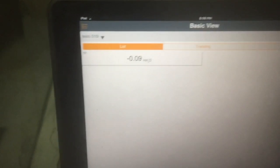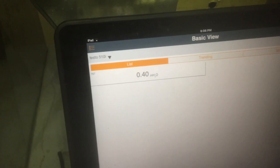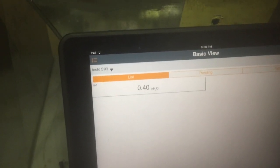Next, I've already got my 510 connected here. Gonna have to zero it out. So we got her zeroed. So your return connection goes on, you'll see there's a positive and negative. We put our return on the negative. And we'll see we've got a 0.4 just on the return side.